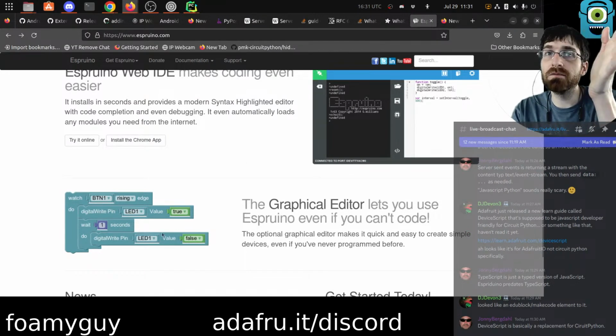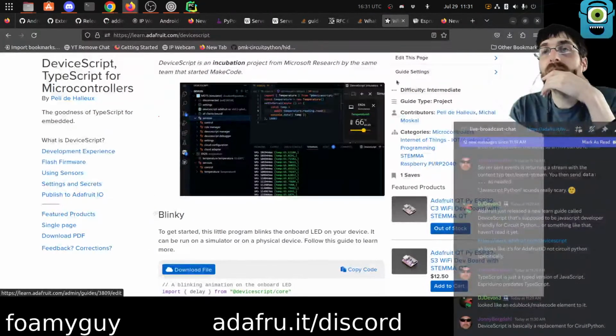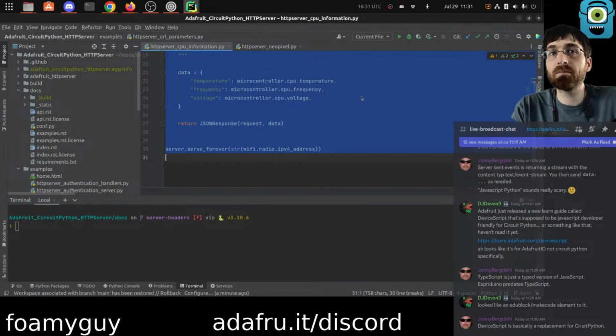If you drag some blocks out, then you can look at the code that goes along with it, or vice versa, which I think is super helpful for folks who are just learning.